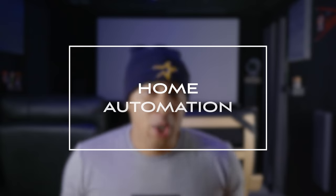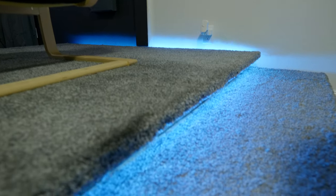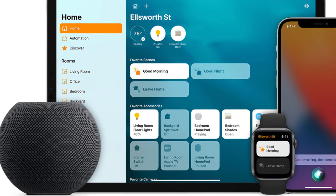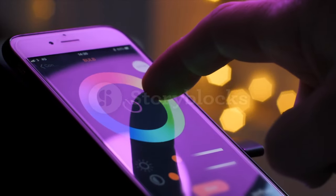Home automation — where would we be without it? This is another way you can customize your home theater by automating it. We've all been to the theater where right before the movie starts the lights slowly dim down and the chair rail and step lights come on to a low setting so your pathway is illuminated if someone needs to get up. Now you can do this in your home theater. Whether you're using HomeKit, Amazon Alexa, or Google Home, there are so many smart home combinations available to automate your home theater with complete control from your phone, tablets, and voice commands.